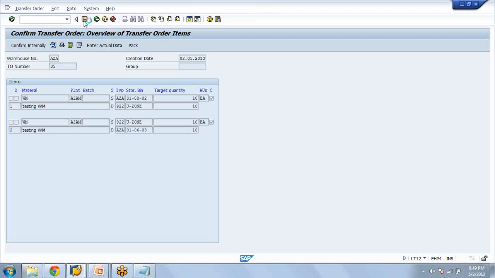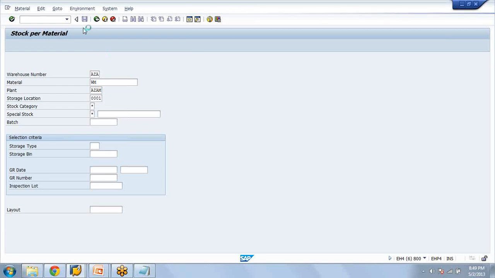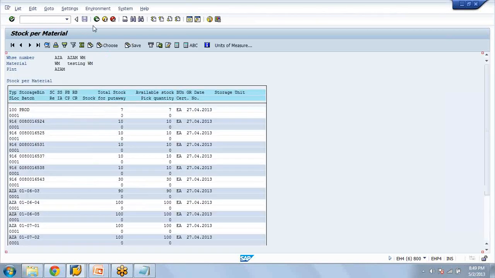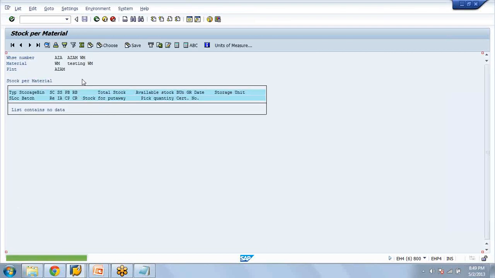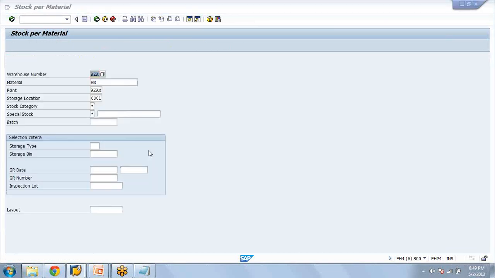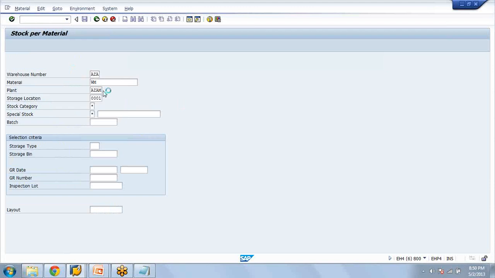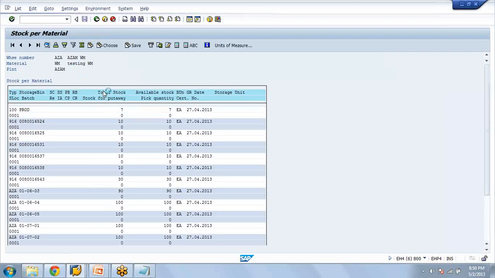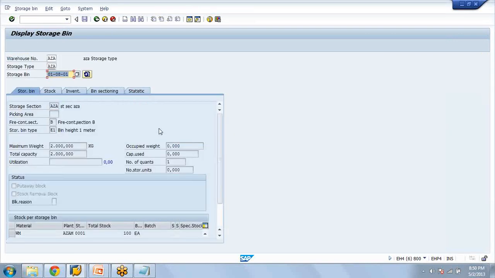Now go and search for the material in the storage bin. What is the storage bin? It should not be there now, because there is no material with that stock category. Yes, it has gone now, since we have transferred from blocked stock to unrestricted stock. Okay, understood? Where is that material? No, 10. It was there earlier. So now it has been changed. This is what a posting change is called. So you can practice different transfer posting scenarios.